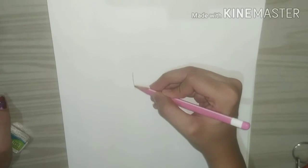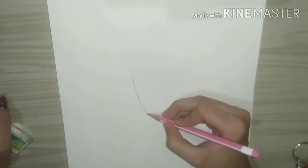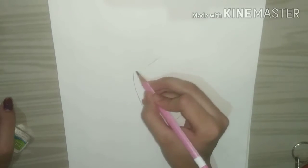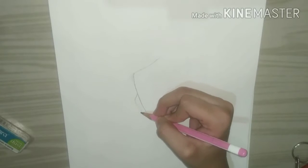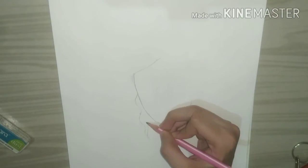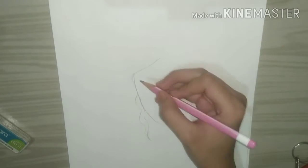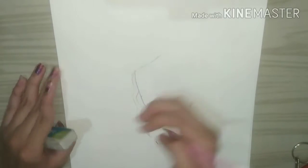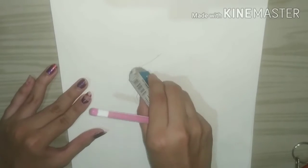So let's get started. So now I'll be drawing the face, the shape of the face. There we go. Now the hair. I'm making the hair a little wrong right there. So I'll be making the hair.